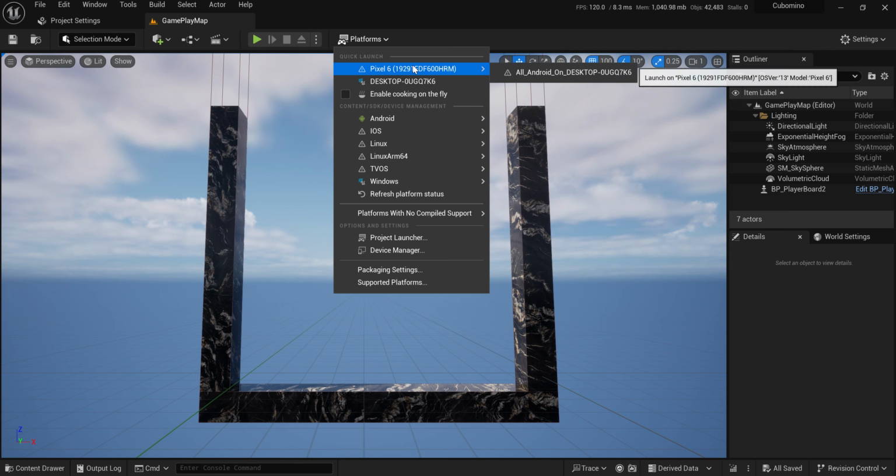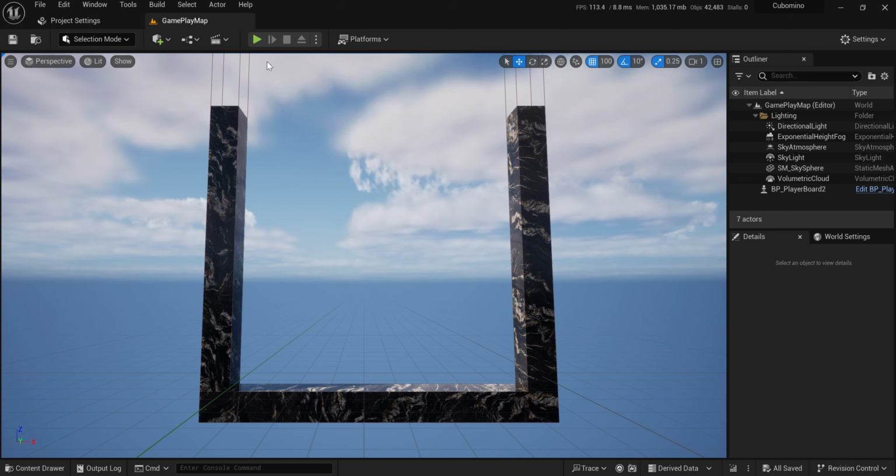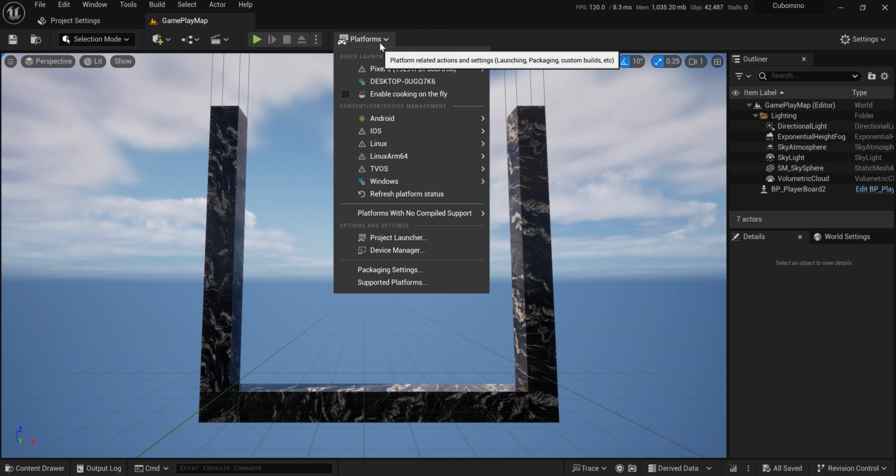Engine installation, and you just run that and it senses all the settings, it sets all the paths that you need for Android, and then from there you just close the editor, reopen it, and now every time I plug in my Pixel 6, it'll sense it and I can deploy to that. So now I can test on PC and mobile.